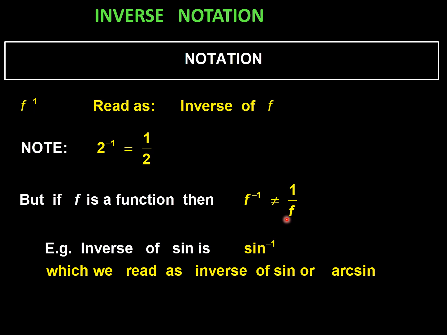You've also seen in trigonometry, when we talk about the inverse of sine, this is the function that we have, inverse of sine. For example, if you have sine of 30 degrees, the output is 0,5. So if I take the inverse of sine of 0,5, then I end up back with my 30 degrees. And you know, this here is not sine^-1. We read that as inverse of sine or arc sine.